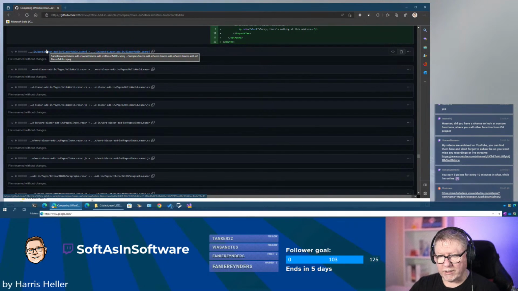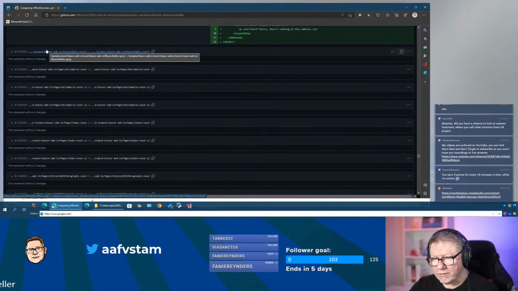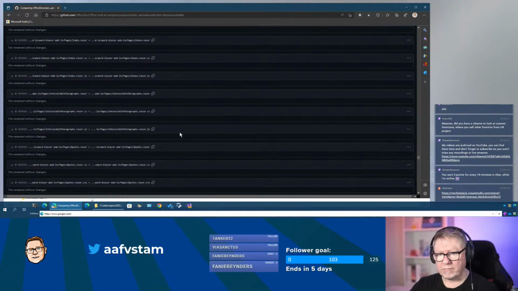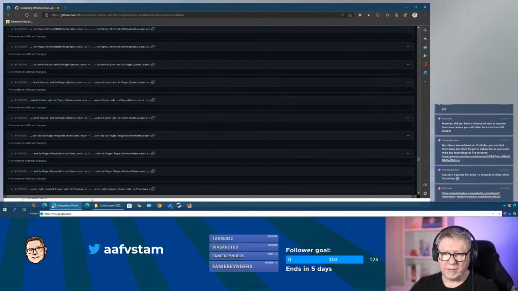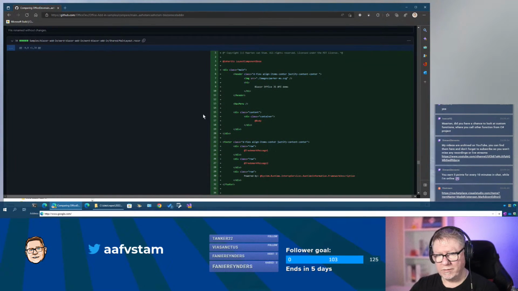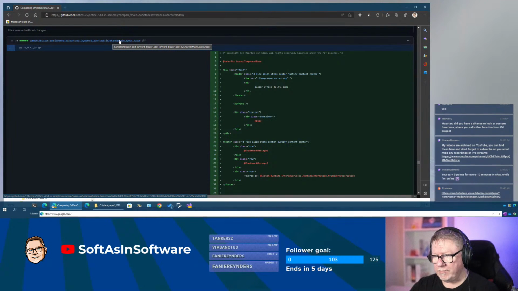Sample Word Blazor Add-in, Word Blazor Add-in is moved to Blazor Add-in Word, and then something. Yeah. File renamed without changes, except for the readme, I think. What's this? Shared? Renamed.